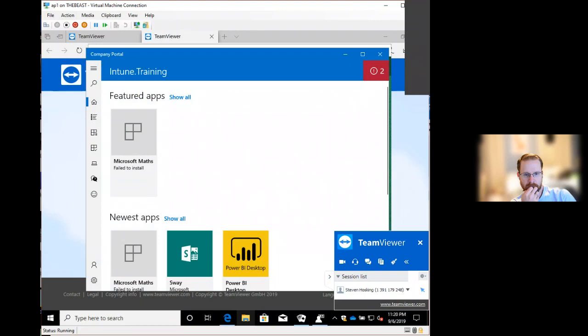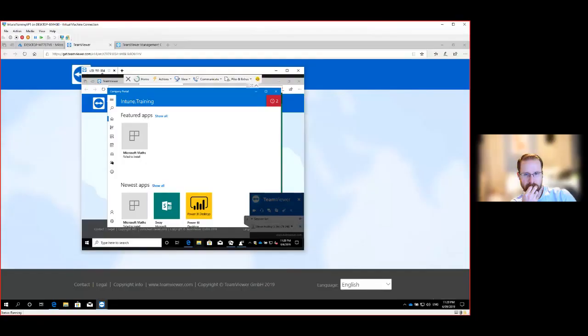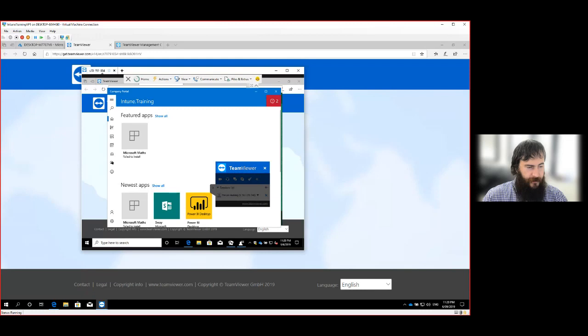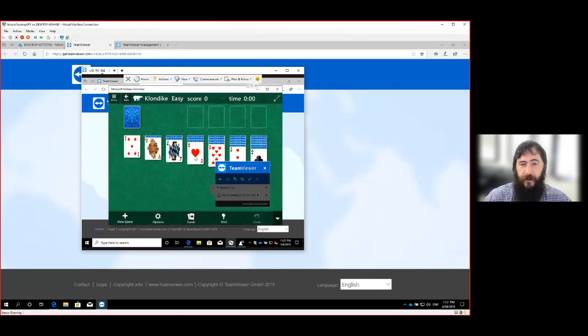Yep. And we want to share that one. And cool, we can see that. I'll just quickly fix up the cameras. So you can see that I now have Adam's computer on my VM, and I can interact with his computer, much like you would with a standard TeamViewer account. So I can sit there and help him with his important work.